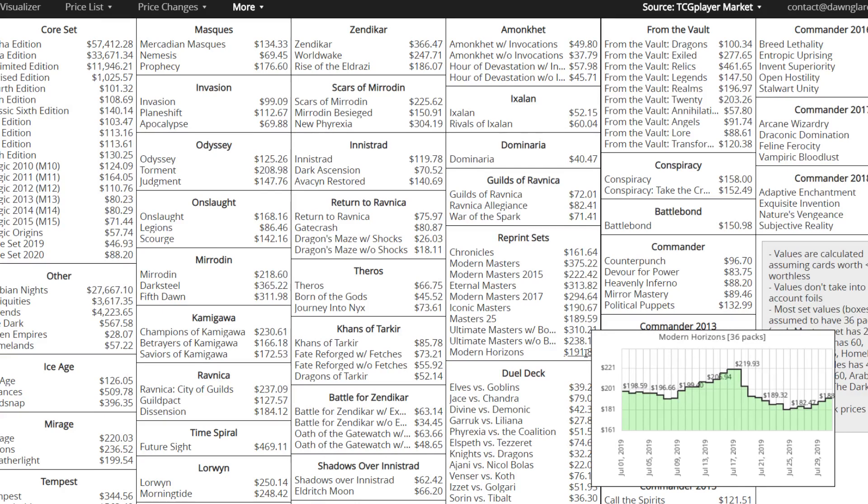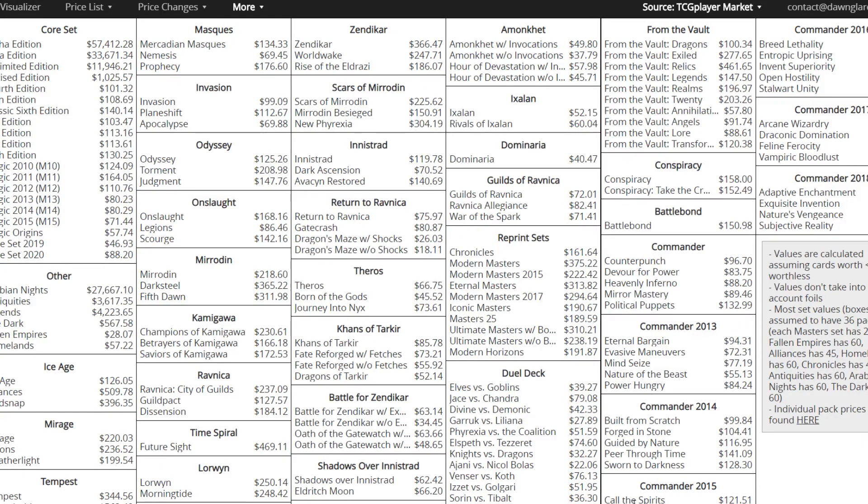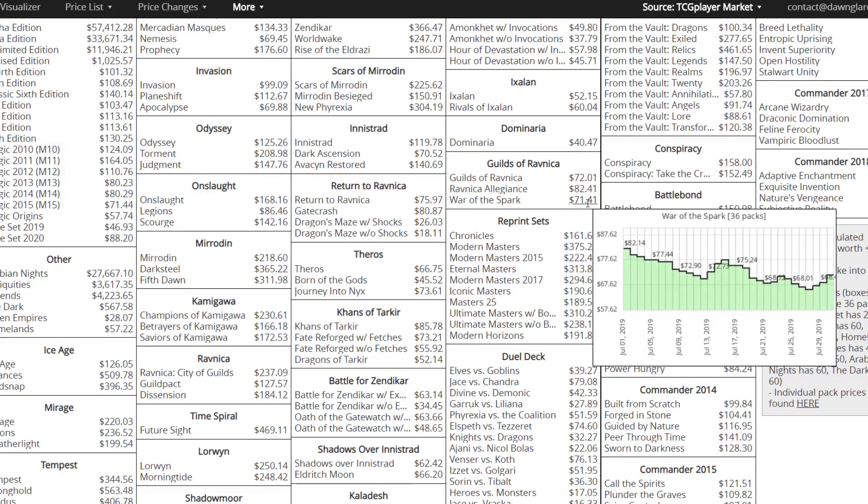On to the next set — War of the Spark. I still like War of the Spark. This is a set that has held its EV okay, but come rotation I think this is going to boom back up in set EV. It's being outdone by both Ravnica Allegiance and Guilds of Ravnica right now. The reason I'm choosing this is it's the box I can do for $85 shipped, coming out to about $76 or $77 a booster box before shipping.